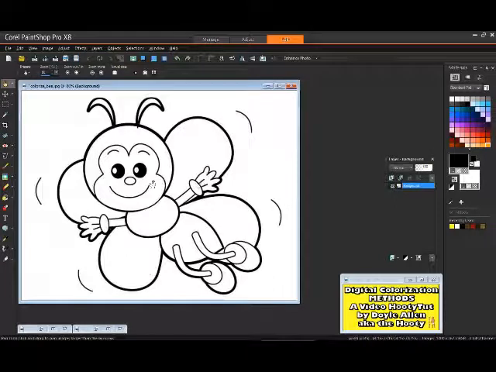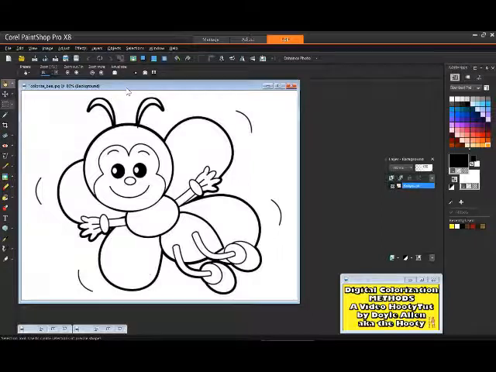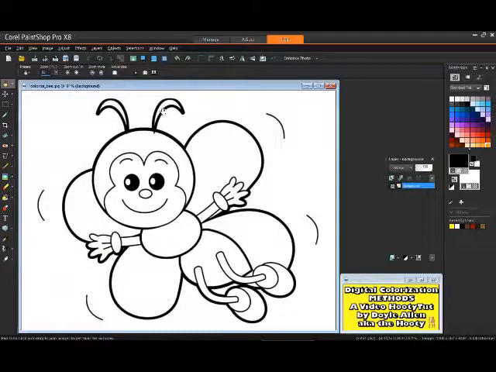I went after kids' images, and this was one that was free there. So let's see how we colorize something like this. There are different ways to do it. What I would first do would be to paint out these extra things here. That's what I would do personally, and I think I will.